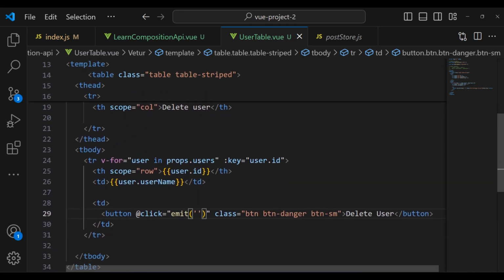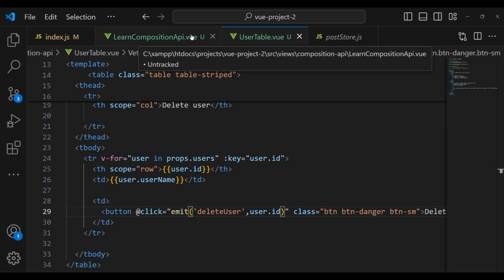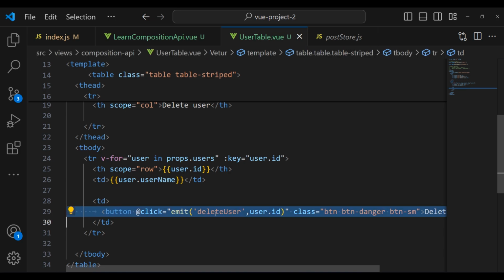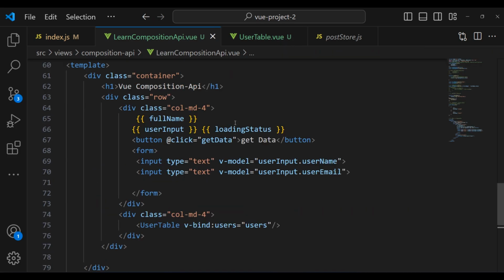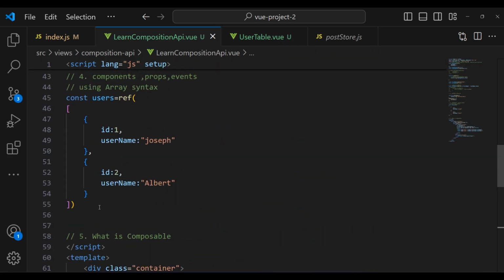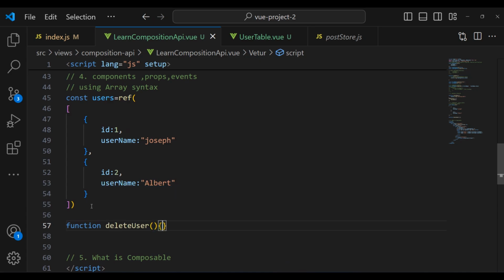We are going to pass here delete user, and then we need to pass it the second parameter, the user ID. And then if we get into the LearnCompositionAPI.vue, we're going to call this function. Let me call it, and then here within the LearnCompositionAPI.vue file, I'm going to create right here a function, and then this function is going to have a parameter.